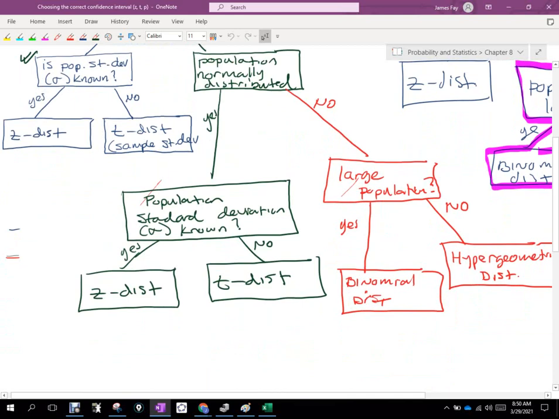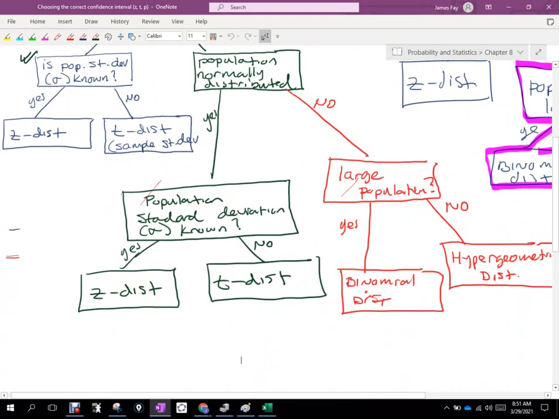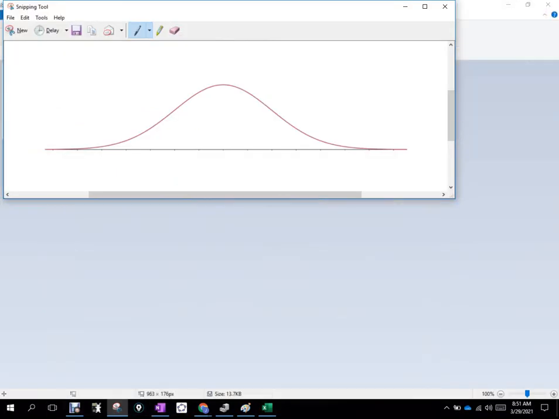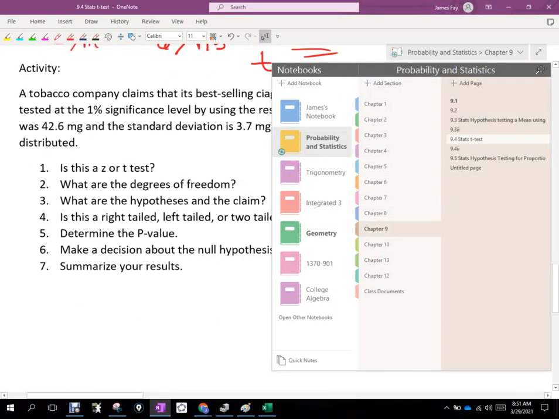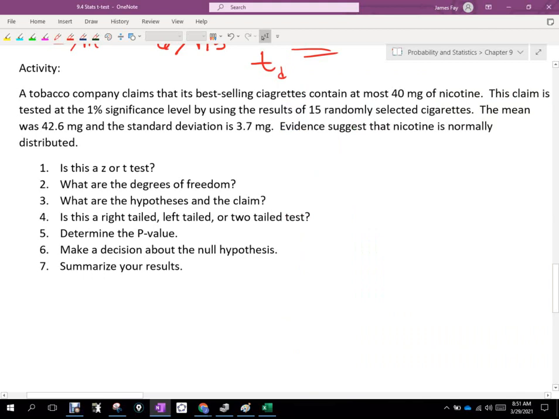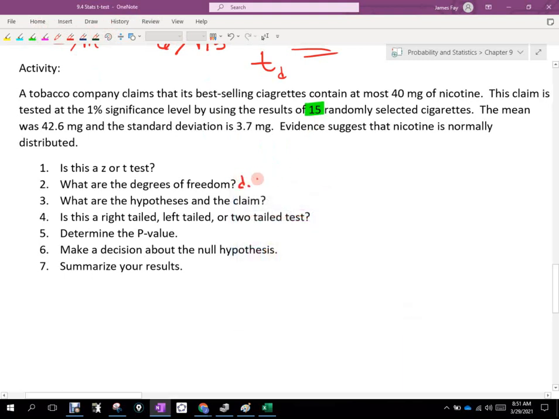Now what we have to do is still, you see how we still have to make the argument on this, whether we know the population standard deviation or not. Because we could still use the Z-test. If all that stuff was true, we could still use the Z-test if we knew the population standard deviation. Okay, but in this case, we're going to go to the T-test. So that's step one: identifying what test you're going to use. Okay, what are the degrees of freedom in this particular problem? If that's my sample size, then degrees of freedom are one less, right? So degrees of freedom are 14.